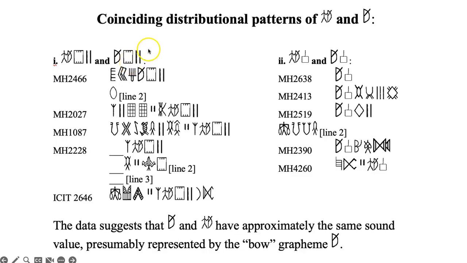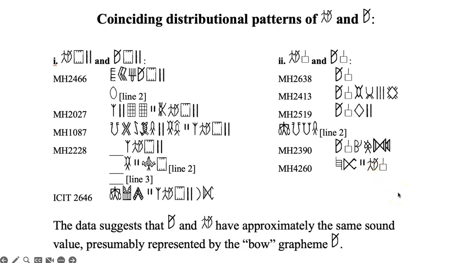So you see it here. Both of them occur left adjacent to this interesting sign pairing, which you may remember from an earlier presentation. We hypothesized that this double bar sign might be a prefix of some kind. Anyway, we'll have more to say about that later on. But you can see a bunch of examples of that here. And then over here, we see the same thing with this bar that looks like a square with a stick coming out the top. We find instances of both.